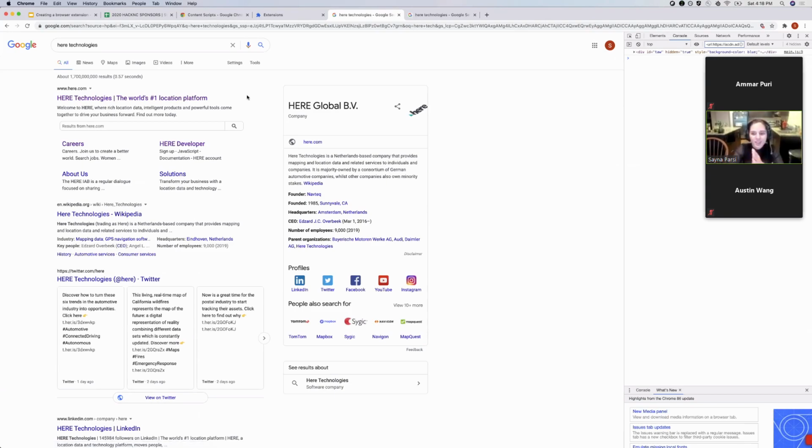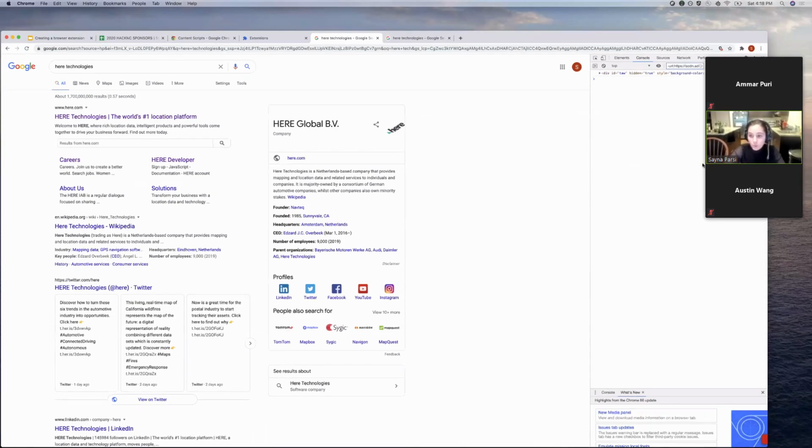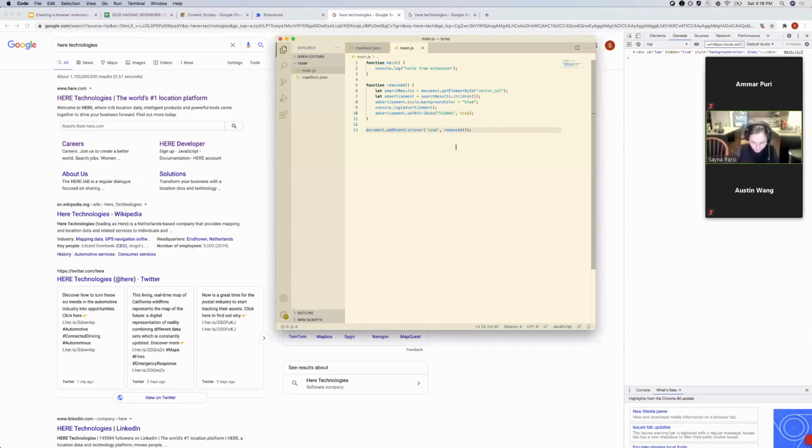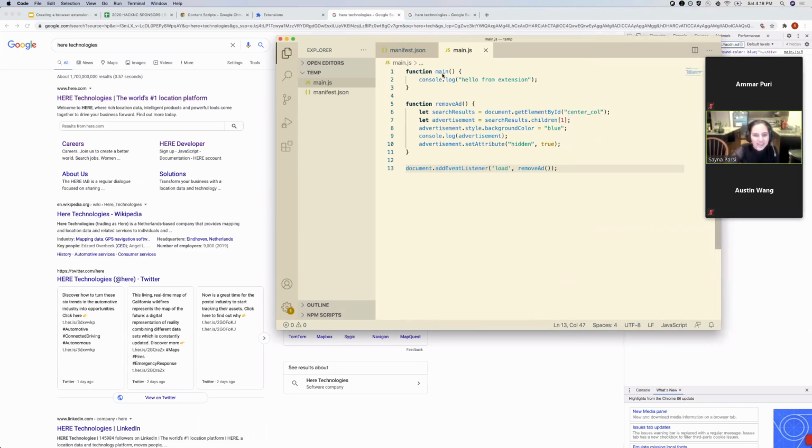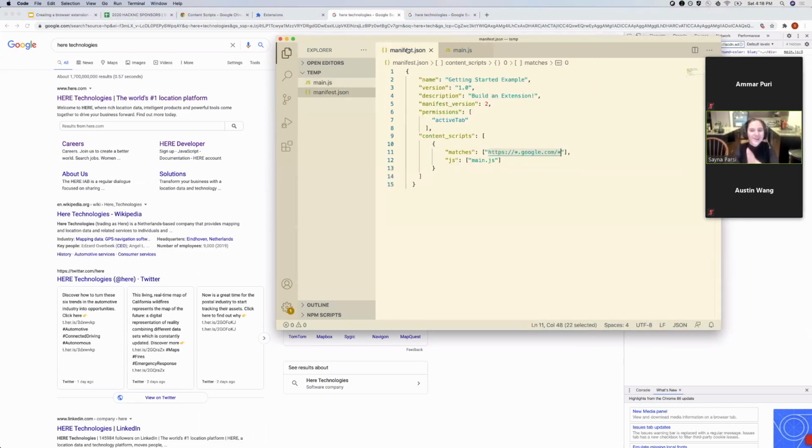So this is the gist of how you can use Chrome extensions to interact with different pieces of the web. I wanted to leave some time for questions. Oh, it seems like someone asked if I could increase the font. So yes, I can certainly increase the font. Sorry, it's late. I'm happy to go over it again, make sure that everyone saw what we did.